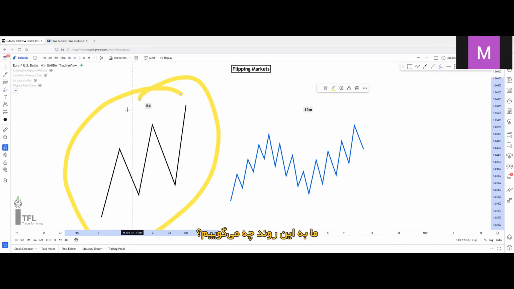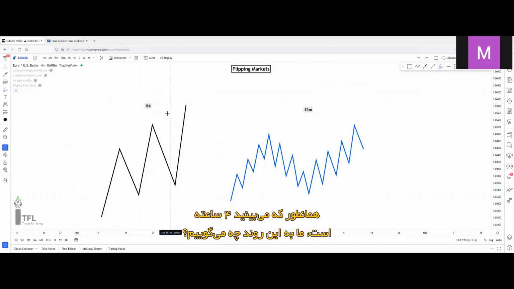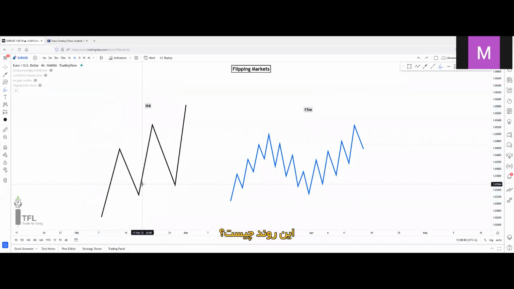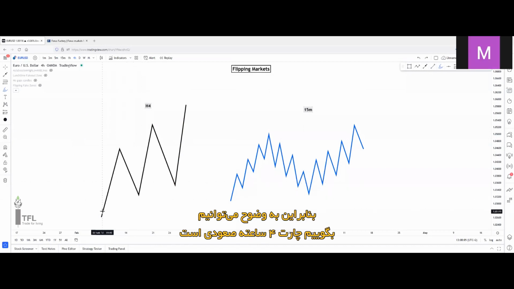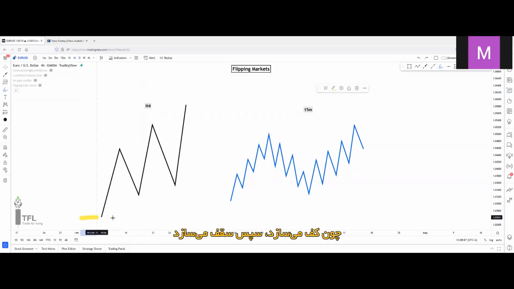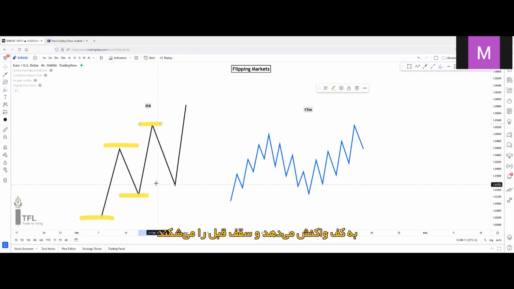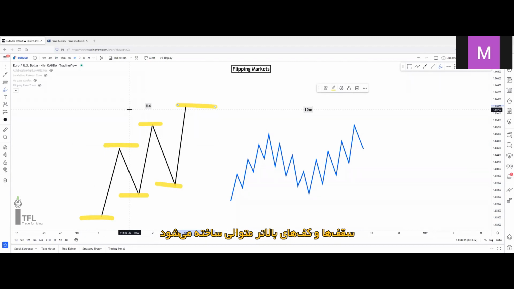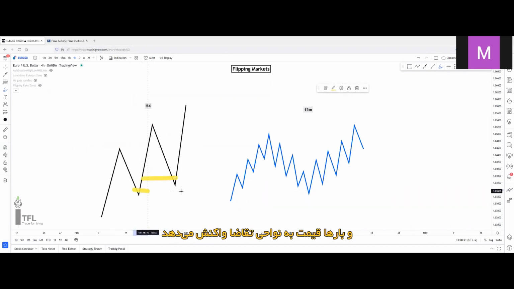What do we call this trend on the 4-hour chart? Bullish. We can clearly say that the 4-hour chart is bullish because it's creating low points, creating high points, respecting low points, breaking high points, over and over. So it's a higher high, higher low structure, breaking structures to the upside over and over again, respecting demand zones over and over again.